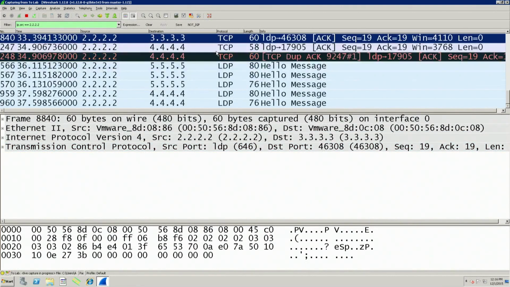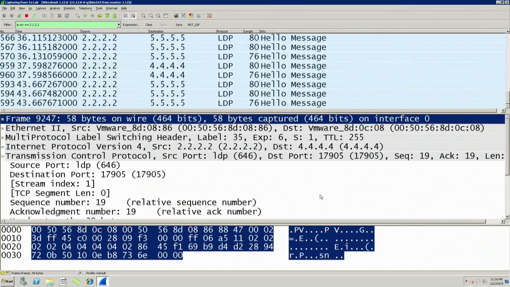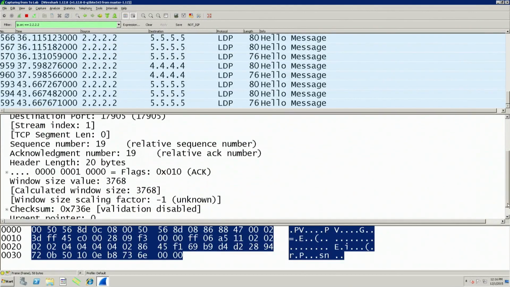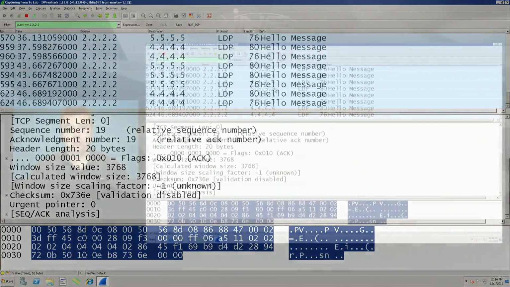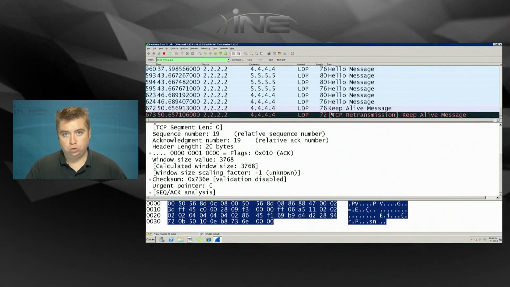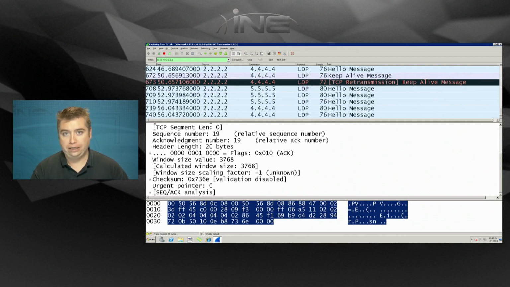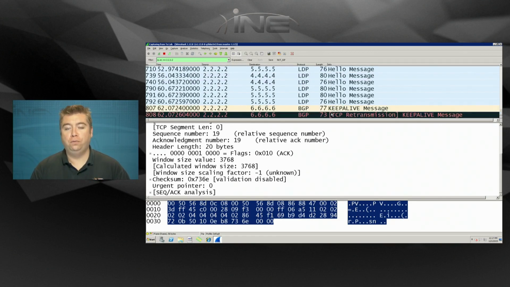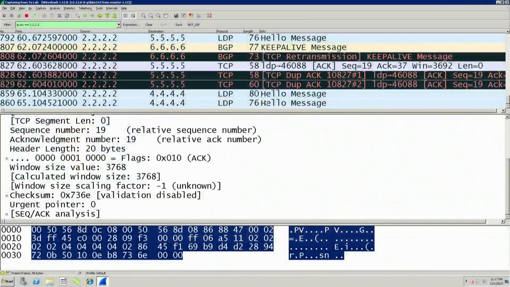This is them actually advertising the label numbers, which would be like this. So somewhere here in the payload, it's basically going to say whatever the label number is that we want to use for that individual pseudowire. But the point here being is that this is not BGP that's doing that signaling. This is LDP that is doing that signaling. The other variation of this config is to do BGP for everything, which is a little bit more involved.